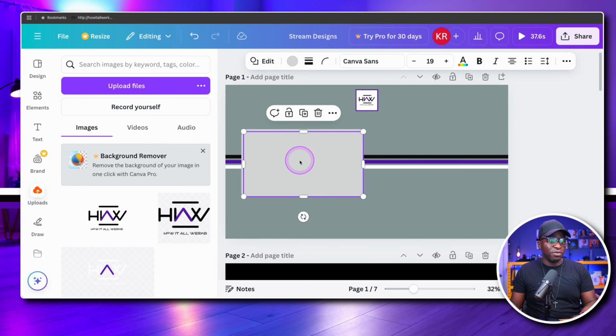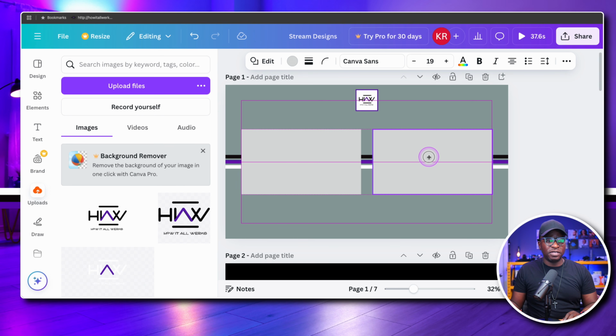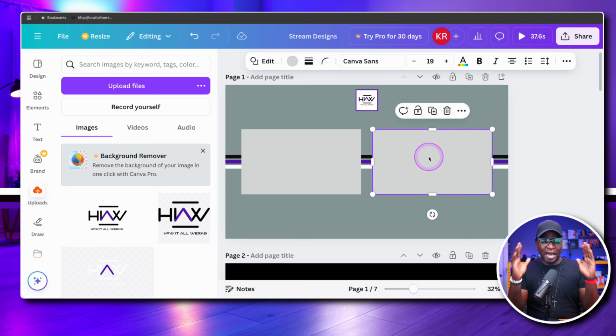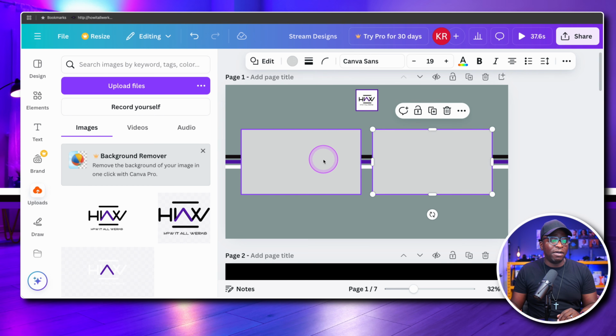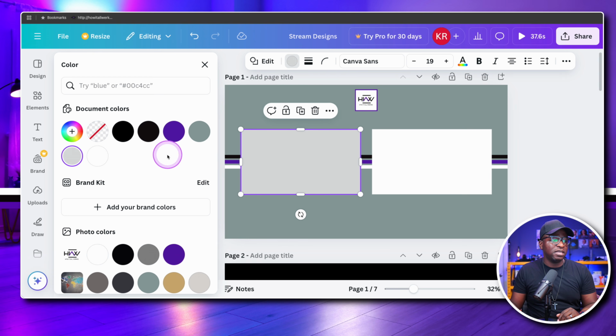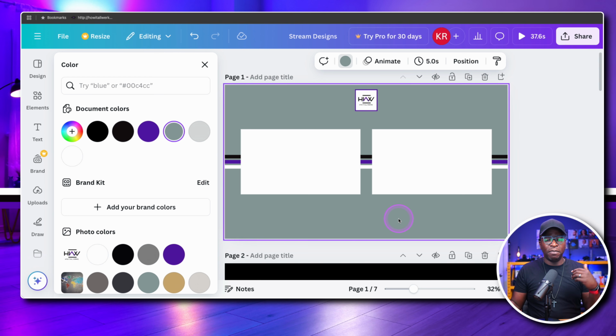Now Control C, Control V, pull this over to the other side. And you can see that Canva is actually giving me some framing, some lines to let me know that they're balanced, they're even, and there's a balance in terms of the size between them. So this is another great thing to keep in mind. And now that I have these like this, I have a designed background. Now, I may want to change this color so that it's a perfect white, because I do want my border around my cameras to be a white.